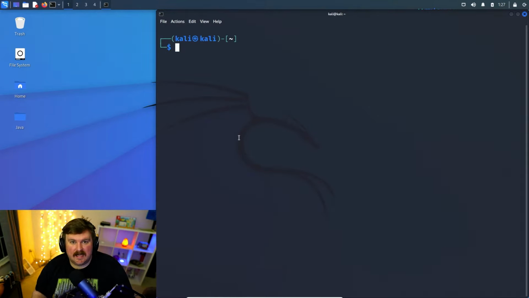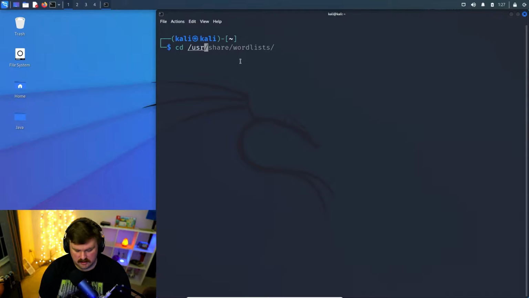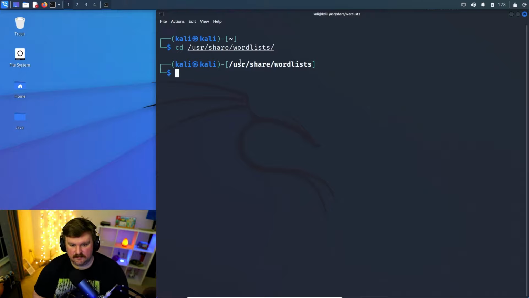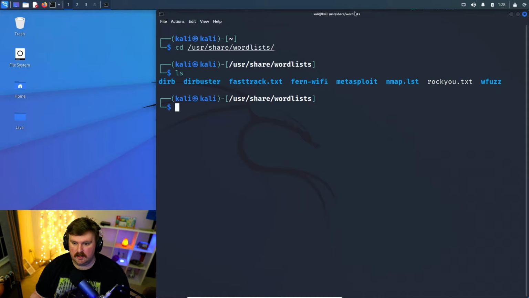So now that we know Hashcat is installed, we need to make sure we have the other part, the rockyou wordlist. This is another thing that should come pre-installed with Linux or Parrot, but let's just double check to make sure we have it. So generally you could do it from the command line, cd /usr/share/wordlists/, then enter. Now we're in the folder, which is the wordlist folder. Then we press ls. And boom, we can see it right there. We have the rockyou text.